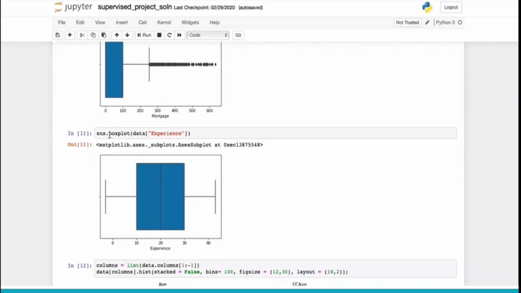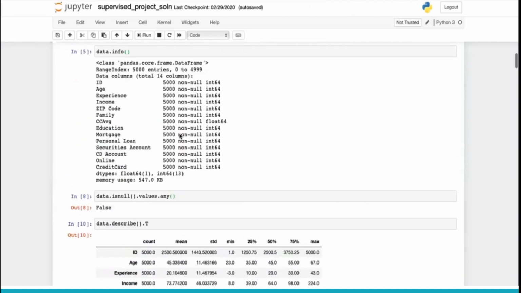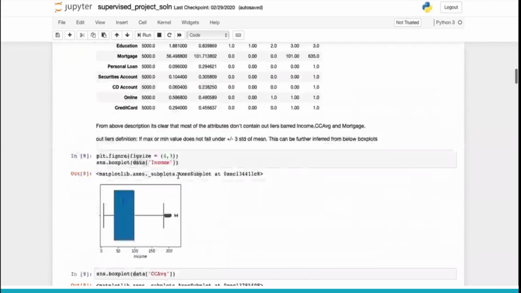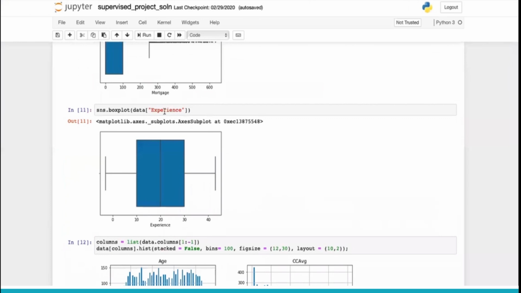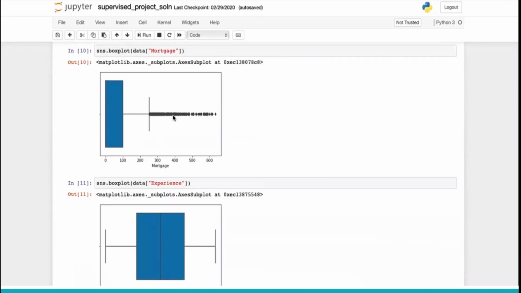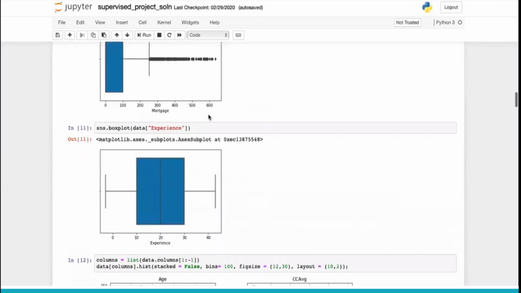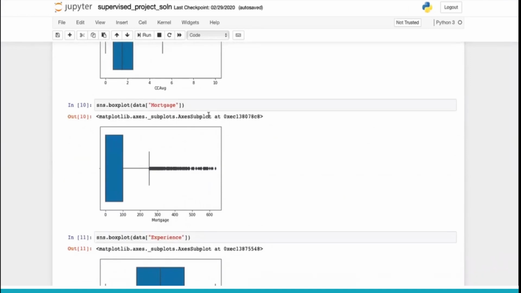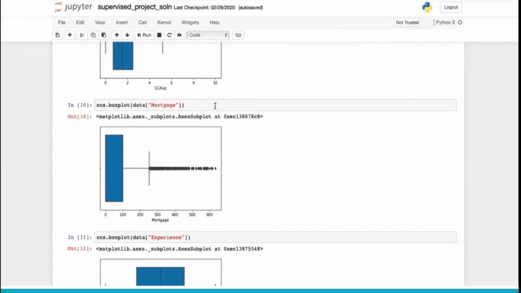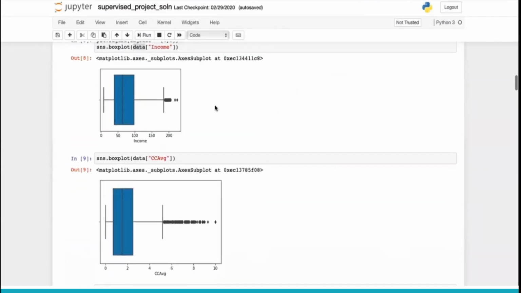Now look at the box plot of data experience. That means you want to plot the experience column, to see whether an outlier exists or not. You see here, you have plotted data experience, and there is no outlier. Whenever an outlier is there, it will come like this. Those are the outlier points, which means they are not in the cluster. That's why we use the box plot to see the presence of outliers.